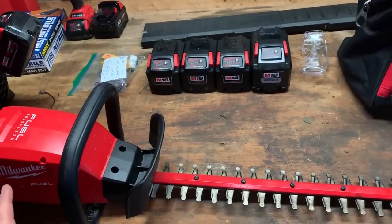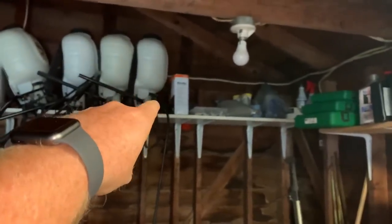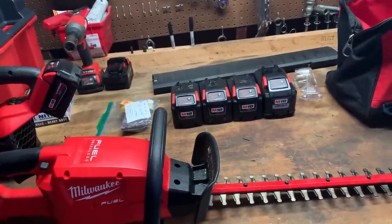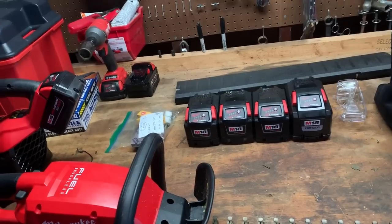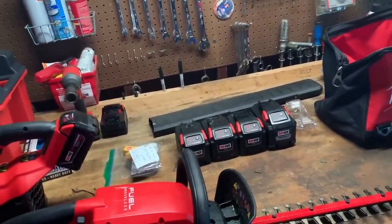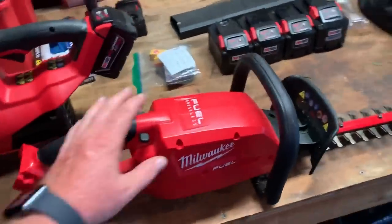Don't have to worry about startup. Don't have to worry about fuel. That motor mix — I believe it was like $35 for a one-gallon. I use that because if the trimmers are going to sit for a long time, I need better gas in them. Around here we don't have ethanol-free 91 or 92, only ethanol-free 87. So if I'm not going to be trimming for a while, I'll put that in as my last fuel instead of dumping it out. This is going to save me money.